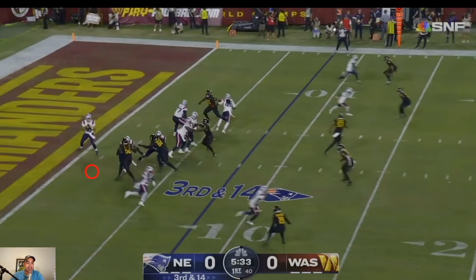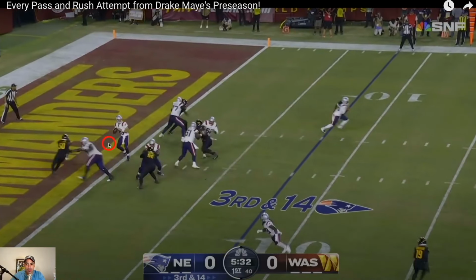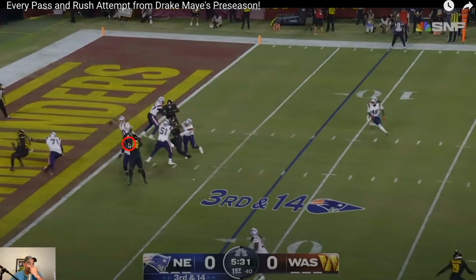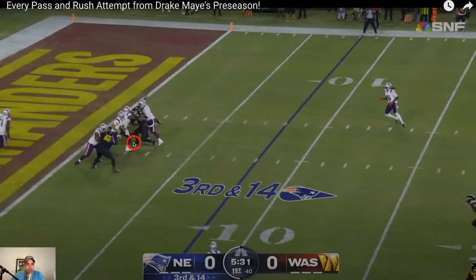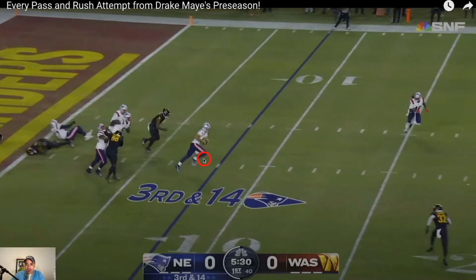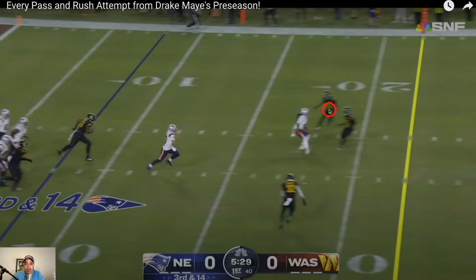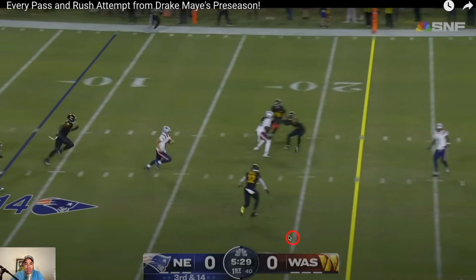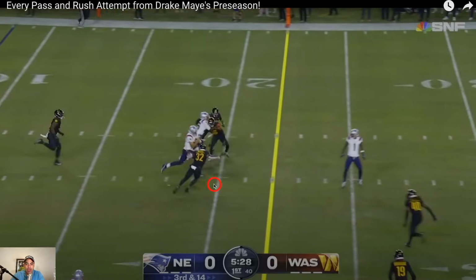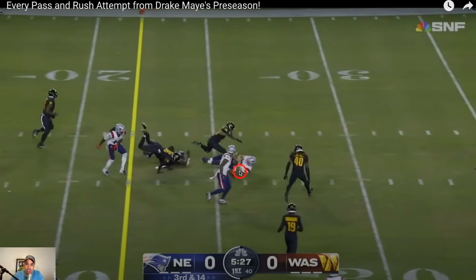Drake Maye isn't Jayden Daniels as a runner, but he's pretty daggum good. It's 3rd and 14. He doesn't feel like anything is open, and then he decides to tuck and run it. Very good pocket presence to step up in here. But you see, he still has work to do. Okay, this is zone coverage, right? 3 guys he's got to beat here to pick up these yards, and he's able to squeeze through just enough to pick up the yards needed.